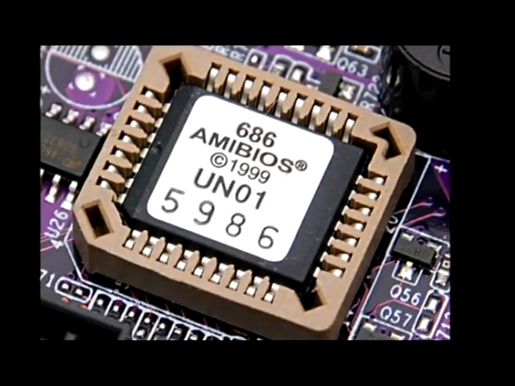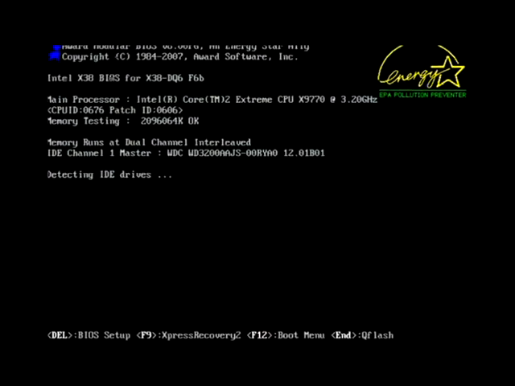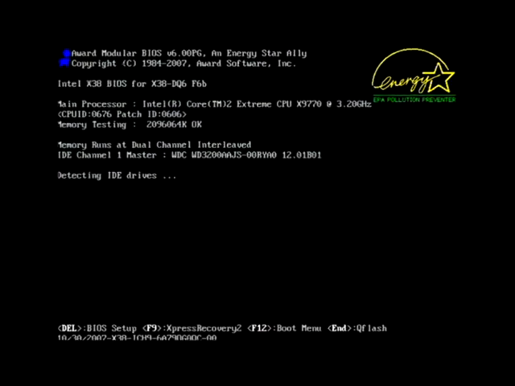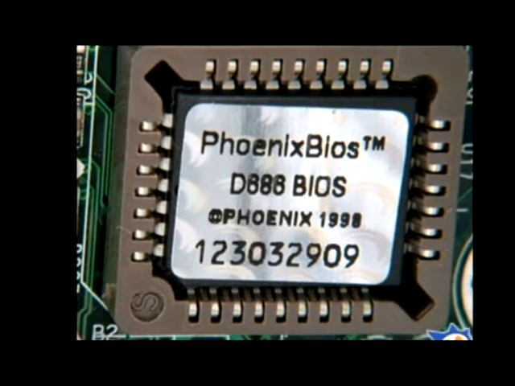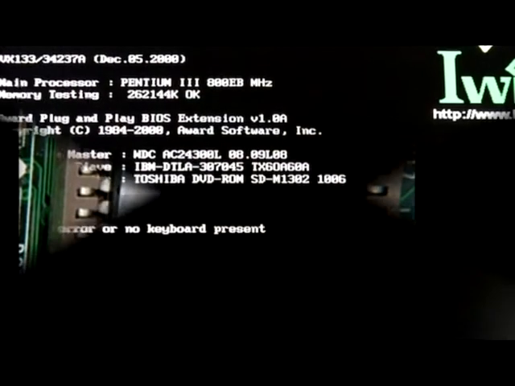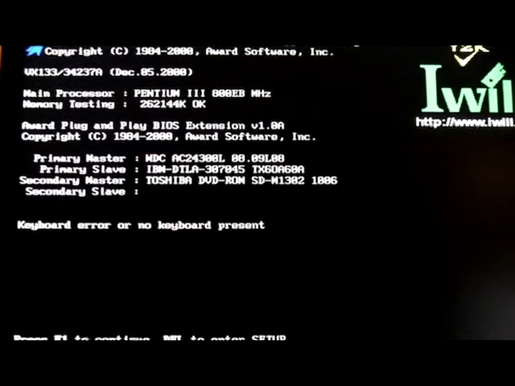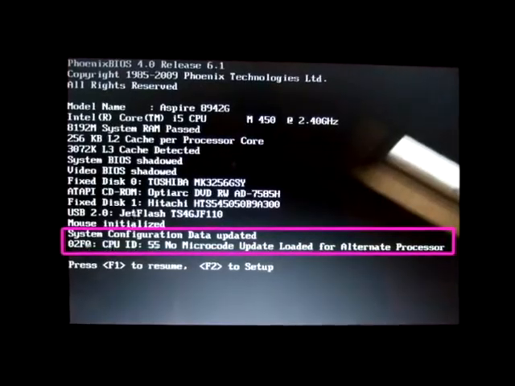Opening the case and looking at the BIOS chip, consult the motherboard manufacturer or the company that built your computer. Whichever BIOS you have, the beep codes indicate a memory or video card problem. The usual solution is to check to see if they are fully seated in their slots or replace the part. If using built-in video, then it could be the motherboard.